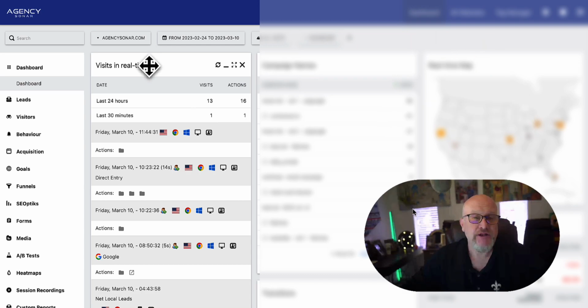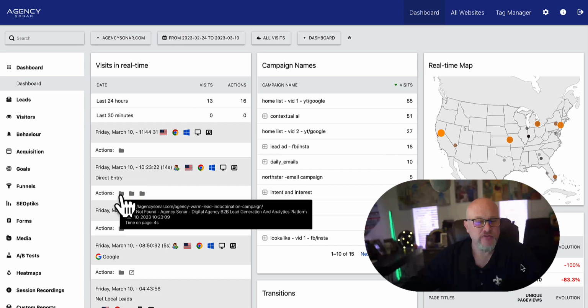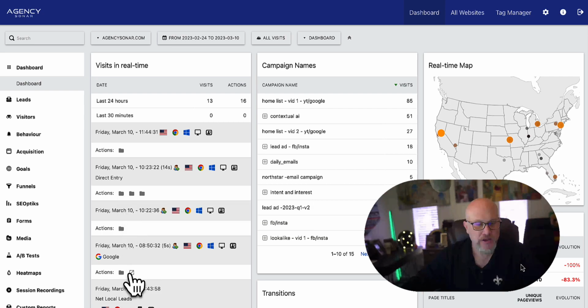Now that we have a lead, let's dig into seeing how interested they really are. To determine interest, you're going to need to look at a few things. One, actions. You can see those right here. They are all listed right there. You will see folders for pages. You will see this for, I think it's going to be like when you're logging into an app. Then you'll have video, audio, web forms, clicks. All of that will show in what's called the action bar right here. Very important to pay attention to actions.